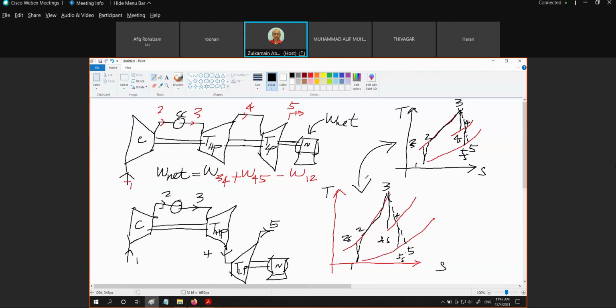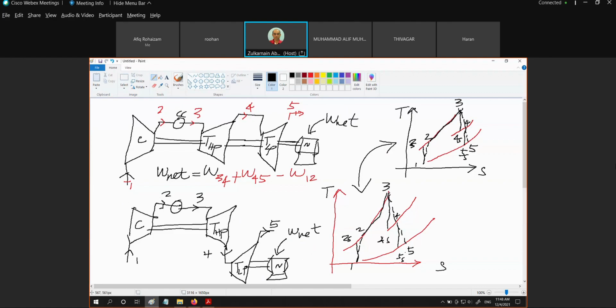Okay, different arrangement. And if we look at this generator, which I put right here as the W net, so this is our interest. This is our W, W net. Now in this case, we know that the turbine low pressure, the function is totally 100% just running the electrical generator, which we refer to as the W net.